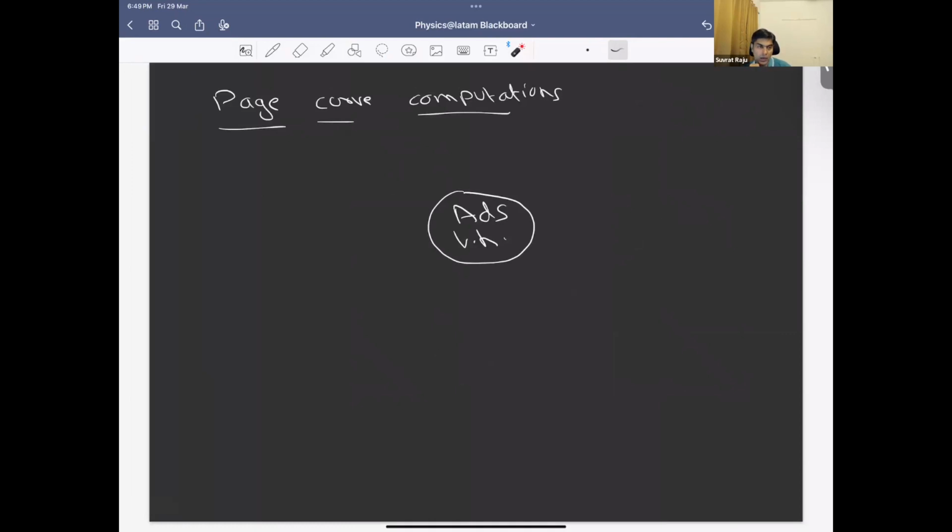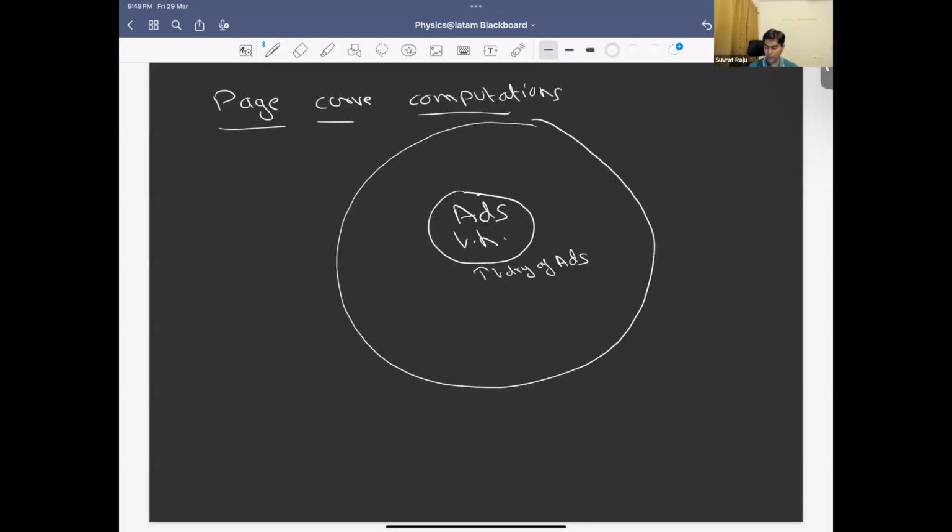So let's look at how these Page curve computations are done. The way they are done is as follows. Take a black hole in AdS, and this is the boundary of AdS. Now the boundary of AdS, when we think of AdS/CFT, we think there's some non-gravitational field theory which lives on the boundary of AdS. Now we couple this theory to a bath. So the physical picture is that even though you had the infinity of AdS, you extended it, and now you added on a bath here. So this is a bath, and this is a non-gravitational bath.